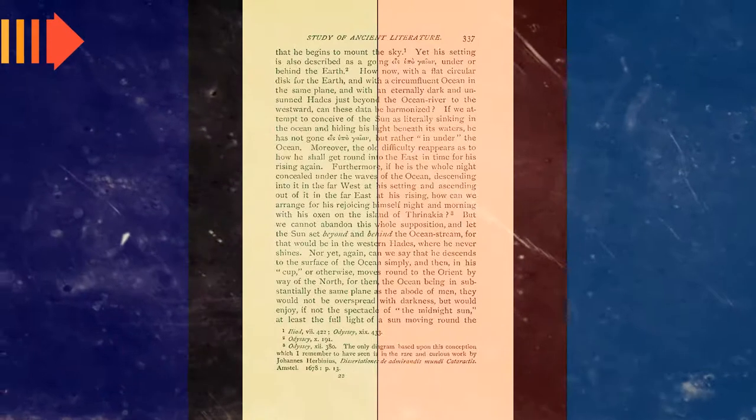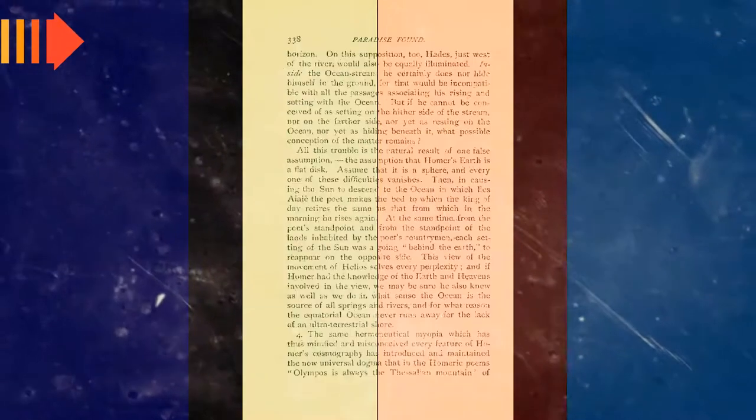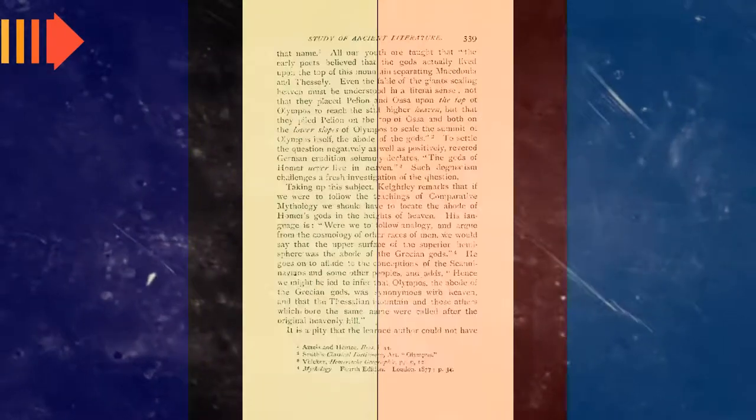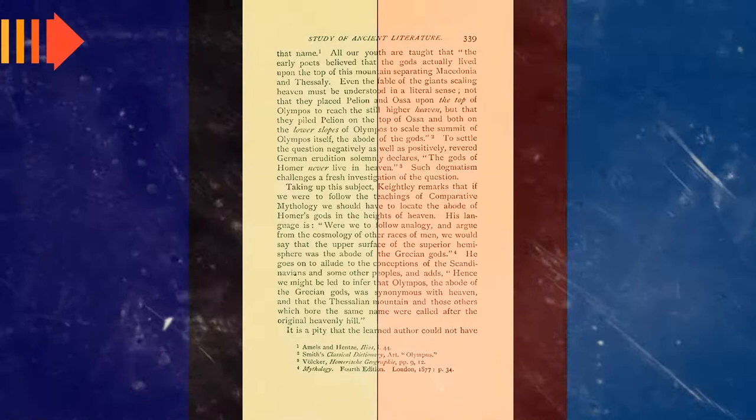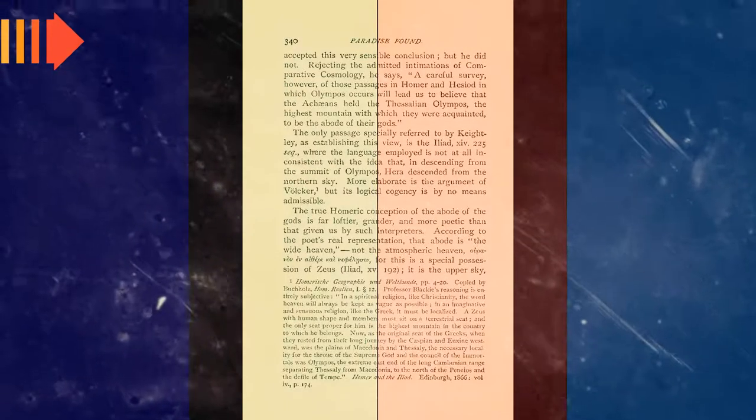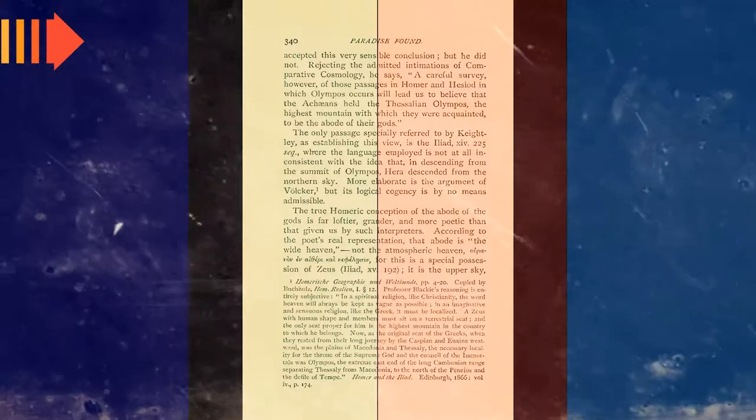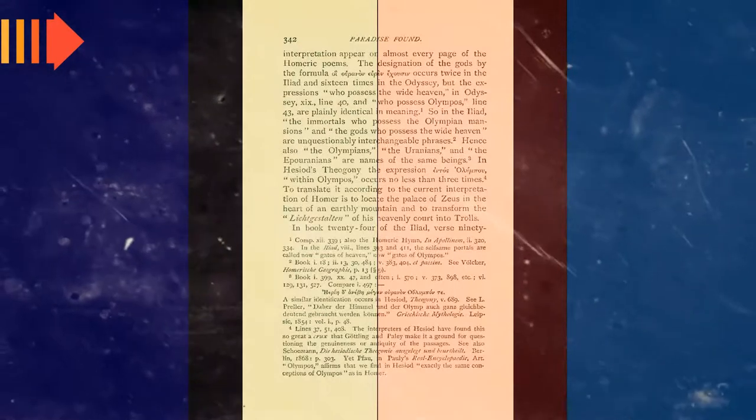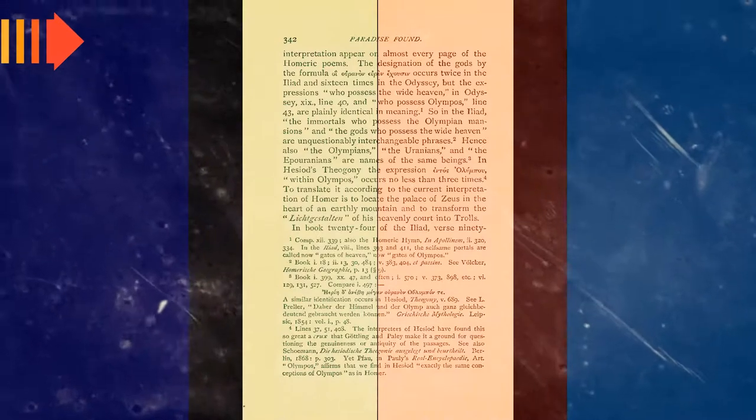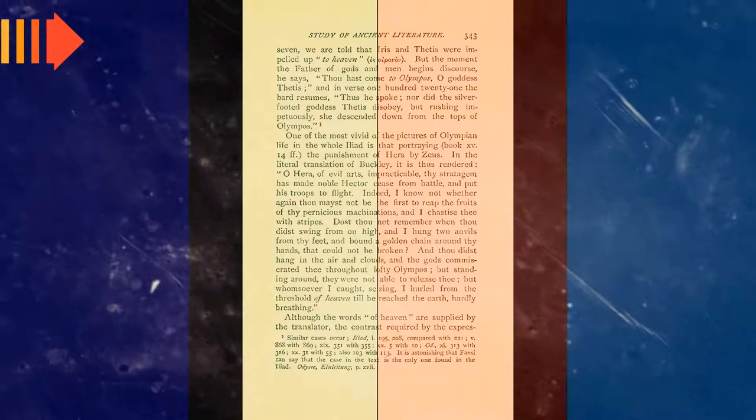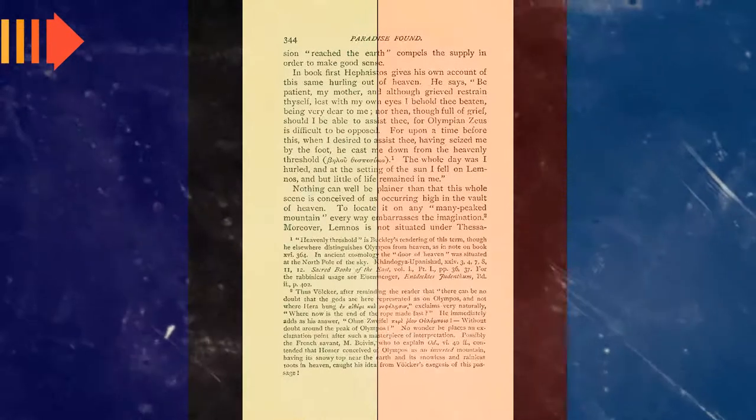The 1882 publication of Atlantis, The Antediluvian World by Ignatius L. Donnelly stimulated much popular interest in Atlantis. He was greatly inspired by early works in Mayanism, and like them, attempted to establish that all known ancient civilizations were descended from Atlantis, which he saw as a technologically sophisticated, more advanced culture. Donnelly drew parallels between creation stories in the Old and New Worlds, attributing the connections to Atlantis, where he believed the Biblical Garden of Eden existed.